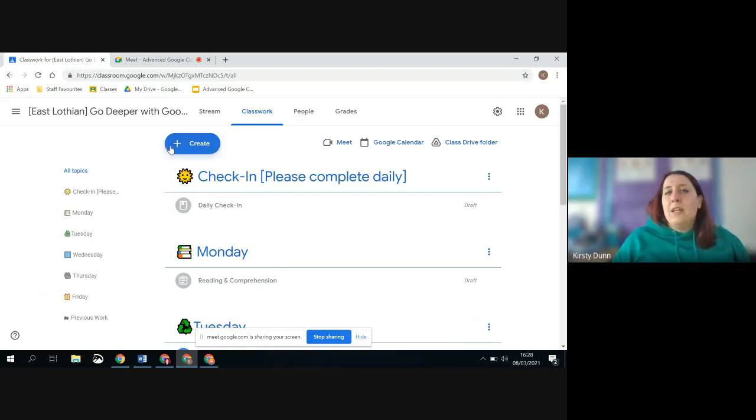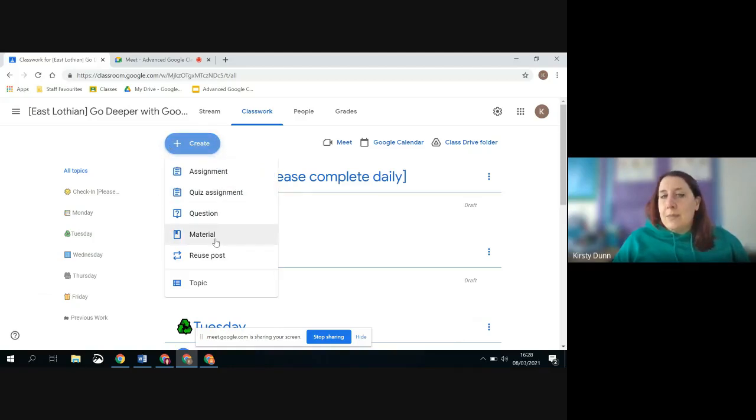So we have in the Create the option to create assignments and to create materials. If you use assignments, and this is one thing that we changed from the first lockdown to the second within school, we had posted assignments for all sorts of extra information. So for things like how to access the library, how to access Accelerated Reader, how-to guides, videos, all that sort of stuff were in as assignments. And what that actually ended up doing was hugely clogging up the pupils' to-do list and their work list.